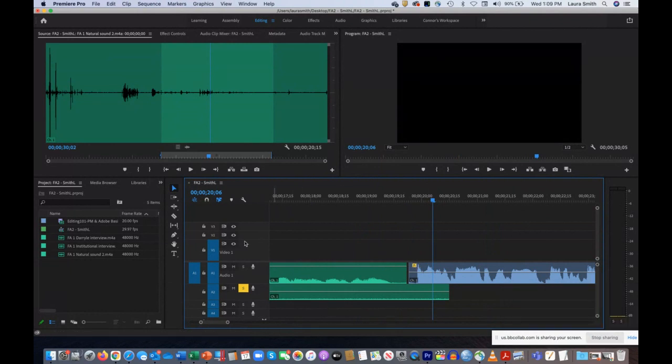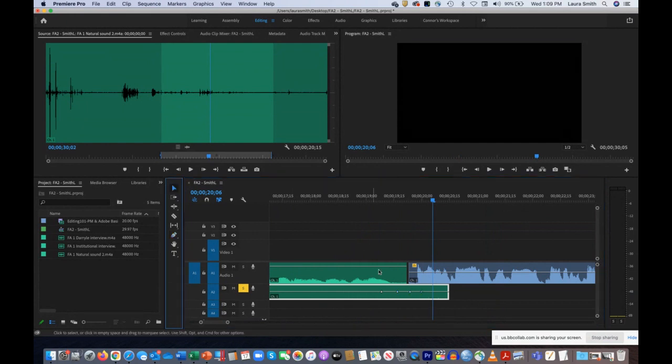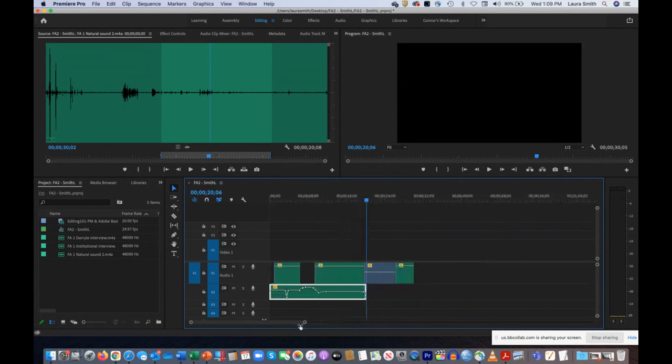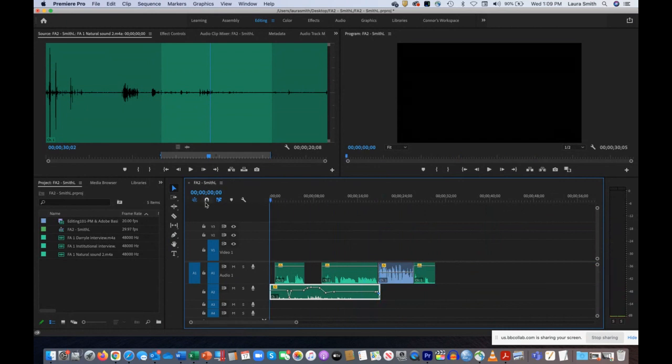So I can do my pen tool, and I can do dot, dot, dot, dot. Then I'm going to go back here. I want my sound to pretty much trail out by about there. And I can actually let that sound fade down just a little bit at the end. So let's pretend this is my whole project, and that's what I want my project to look like.